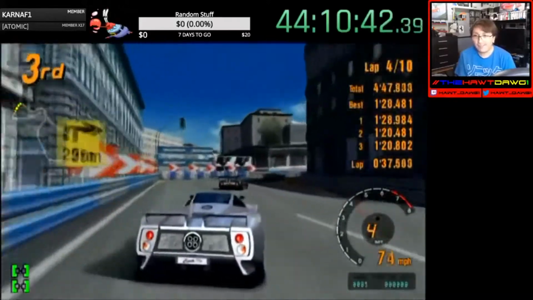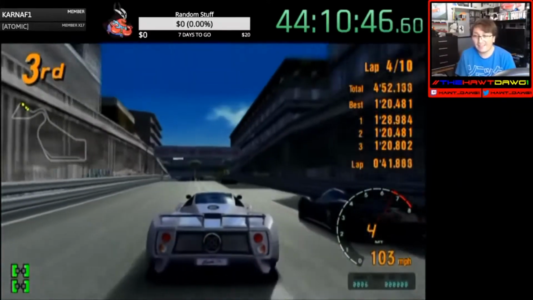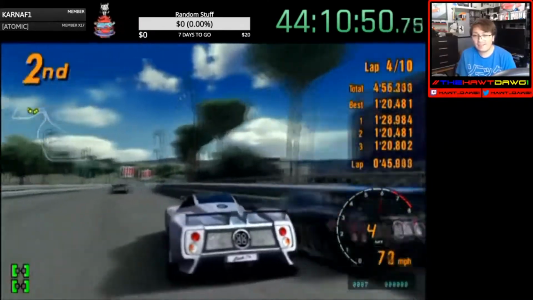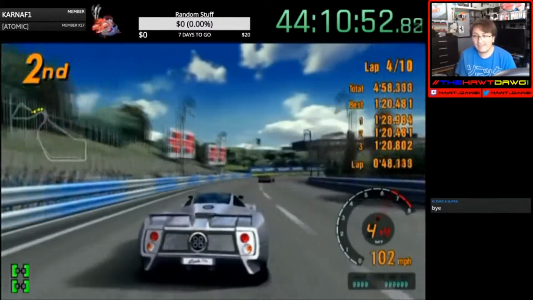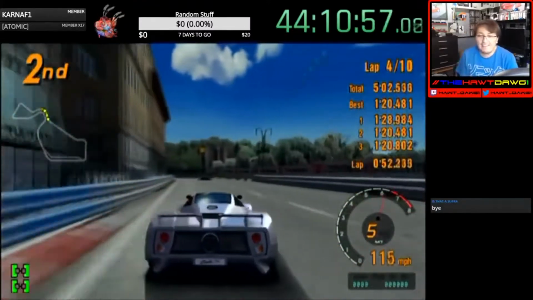Our tire strategy is a backup, because I believe the Zondas do pit on lap 9, if I'm not mistaken. I'm not 100% sure. And, well, our tires last to lap 9, as I totally do a dirty overtake on second. Alright.